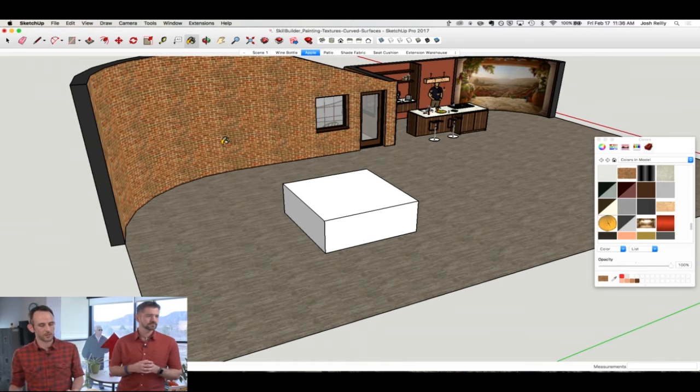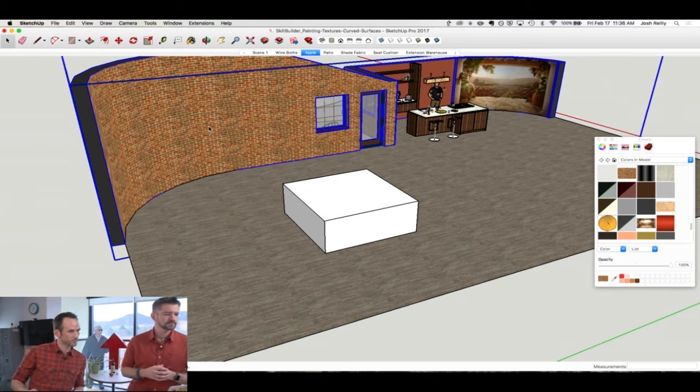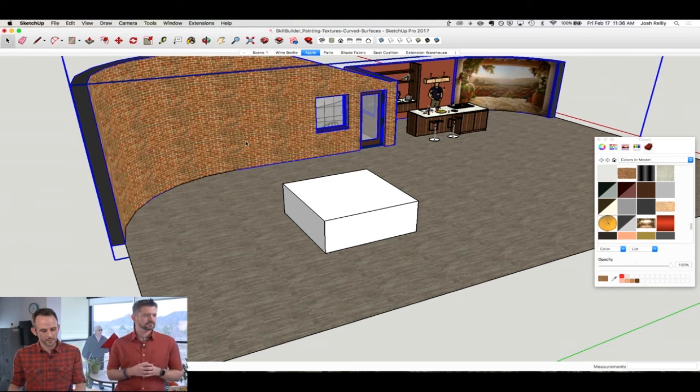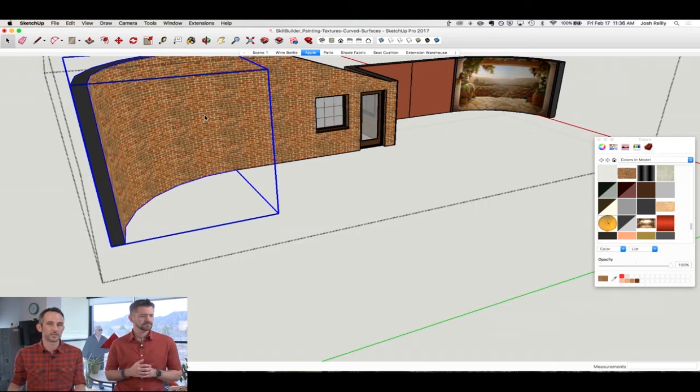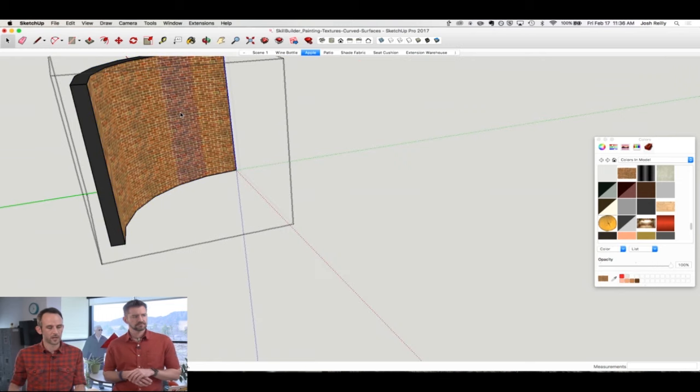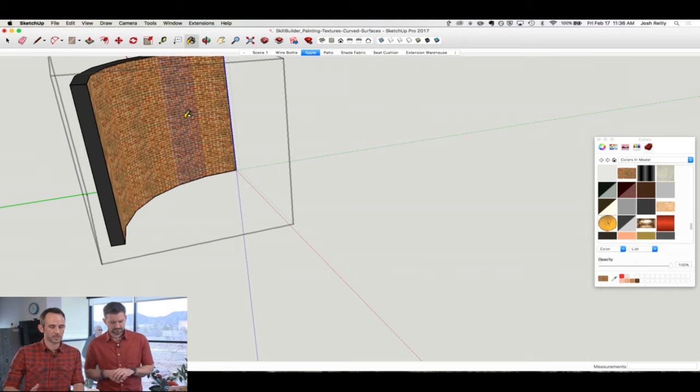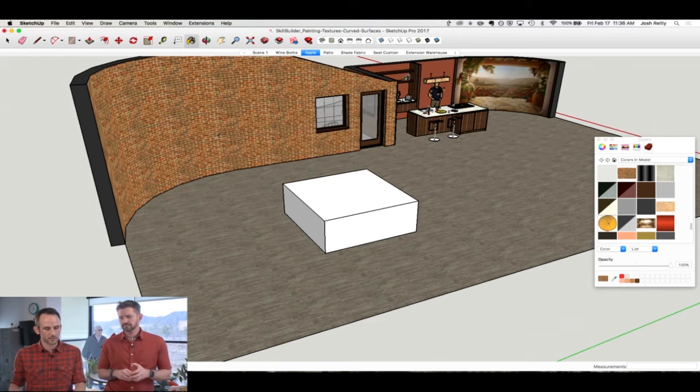But to answer that question, is my screen being shown here? Cool. All right, so if I sample the brick here, you can tell I'm not actually inside this wall group, because if I double-click, now I'm inside that wall group. So you could sample it here, and you're explicitly grabbing that texture, but you actually can sample the outside of it and apply it there.